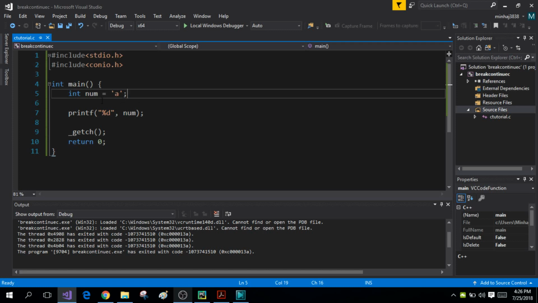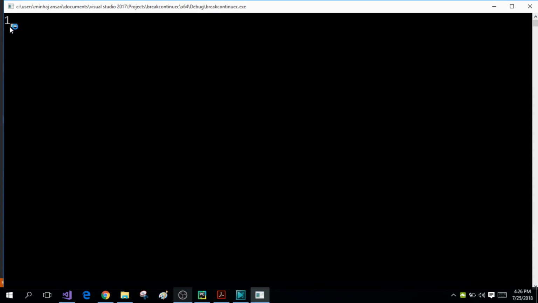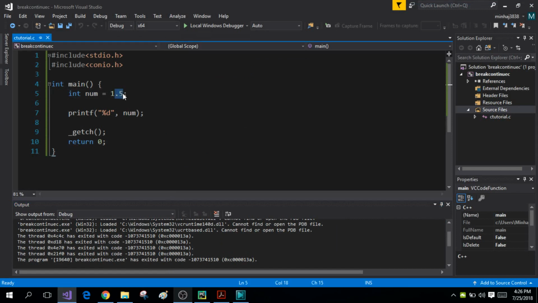So just keep in mind that whatever is the type of your variable, only assign the value of the type. So you should only assign integers right here. Similarly, if I try to assign a decimal point number right here, so when I try to run the program, again, I will only get the integer value 1. I will lose my decimal point and the values after the decimal point. Because this is of type int, it only prints integer values, it only prints whole numbers, it does not store decimal point numbers.